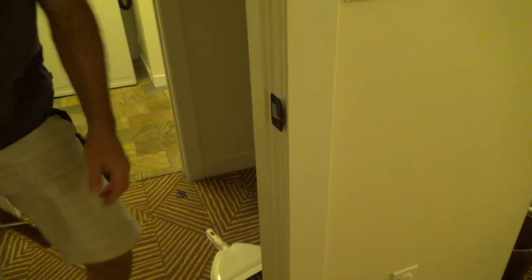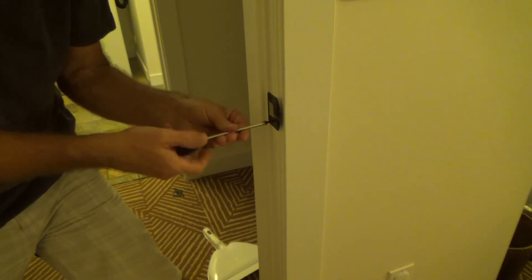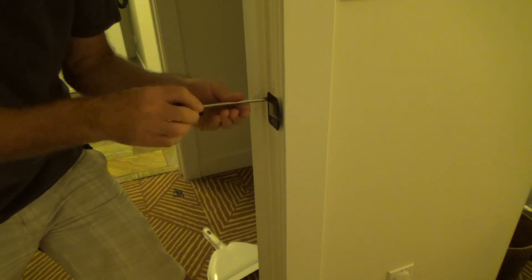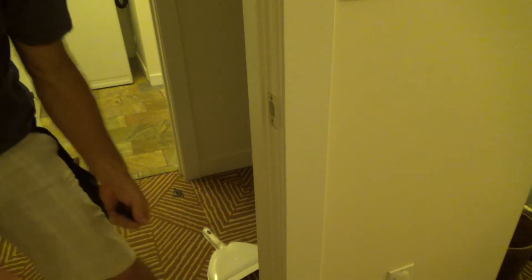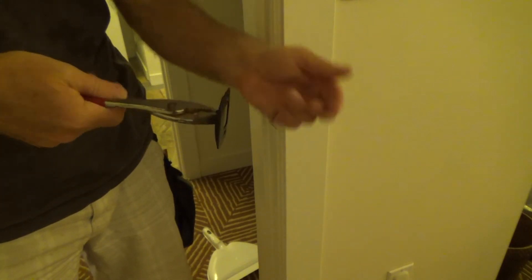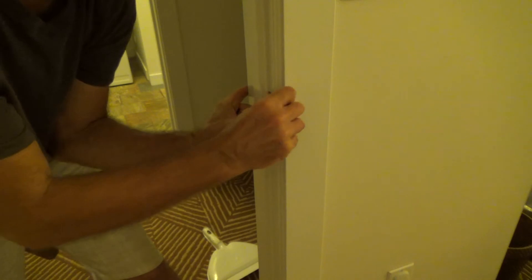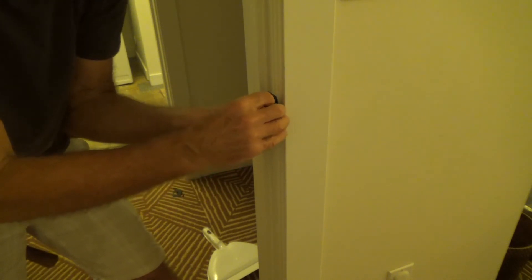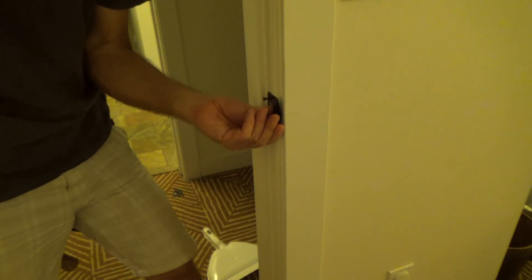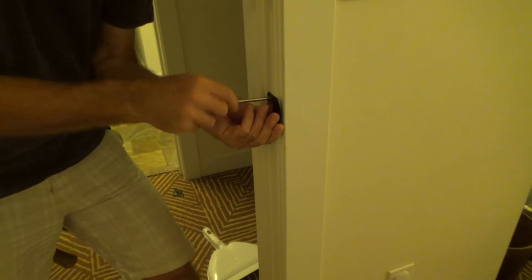If you've been watching this little series, I've been showing you how to install these paddle handles from Schlage — privacy handles — and hopefully you've learned a few things along the way. This is the last strike plate I'm installing. I'm taking off the old one and putting the new one on. I can see the paddle part needs to be slightly adjusted. I've got my pliers — I'm going to tweak on that just a little bit and bend this paddle. That takes out the chatter of your door. I hate that — it's my pet peeve. Having doors chatter, sometimes at night you've got a window open, a little breeze, and you hear the door rattling.